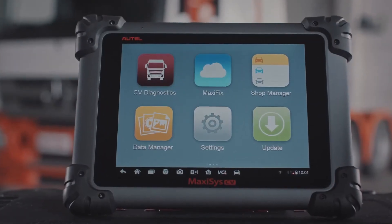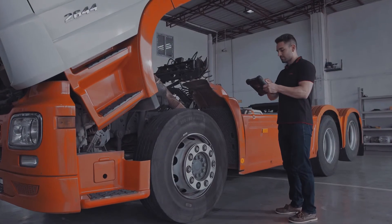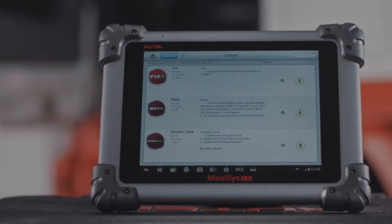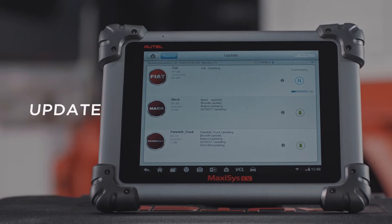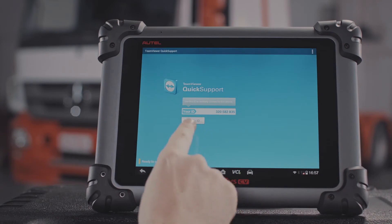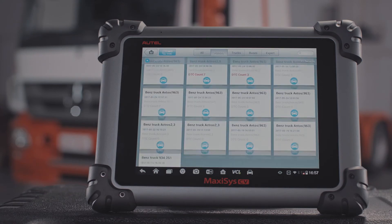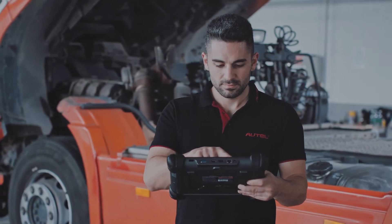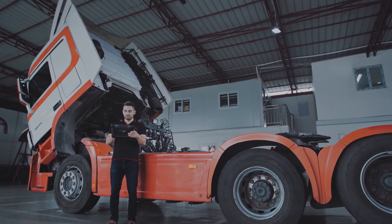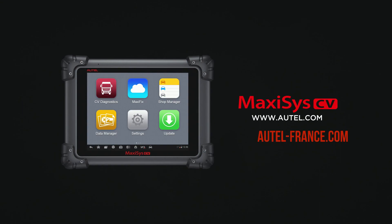Autel has gone commercial. The MaxiSys CV meets or exceeds competitor coverage, quality and affordability. Autel continues to improve and expand the MaxiSys CV software capabilities and shares via regular software updates. Our tech support team offers phone assistance and can remotely live chat on your tablet to walk technicians through complicated procedures or simply update tool software. If you have questions about your tool features or how to register to perform software updates, please contact our tech support or visit our website. Thank you for being a valued Autel customer.